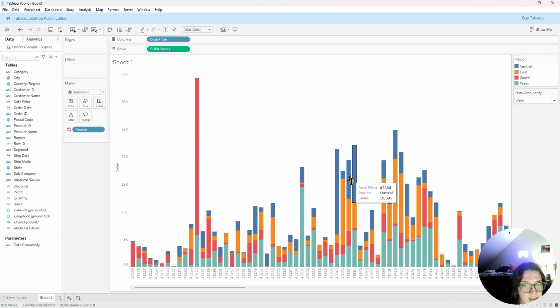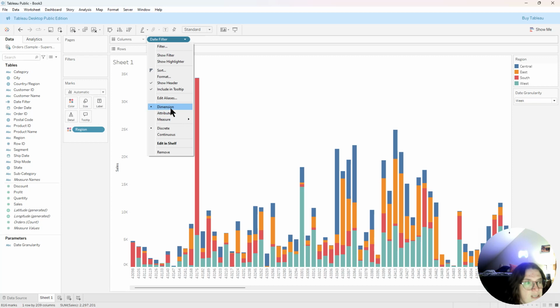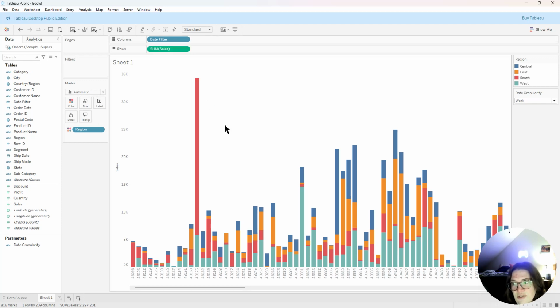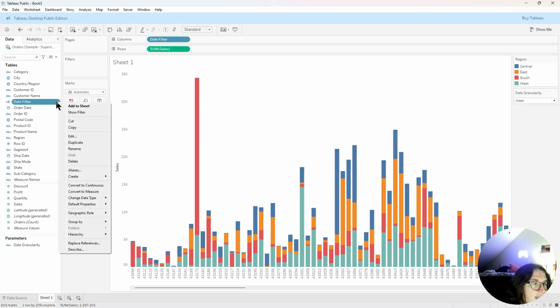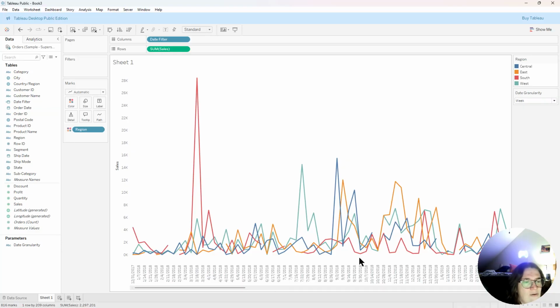And we've got some stacked bar charts. So it's discrete, it's a dimension. We want to make sure it's that, because this is a little trick. Then we're going to go back to the date filter calculated field and change it to a date again. So this is just a little trick to make sure that it's reading it as a date. Tried it other ways, but this is how we do a workaround with this date granularity. So I'm changing it back to a date, and now we're getting lines.